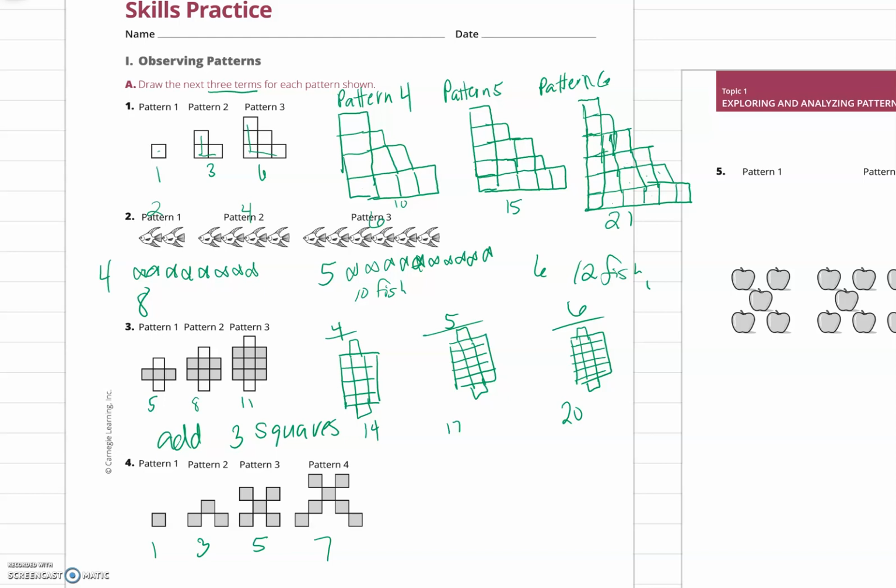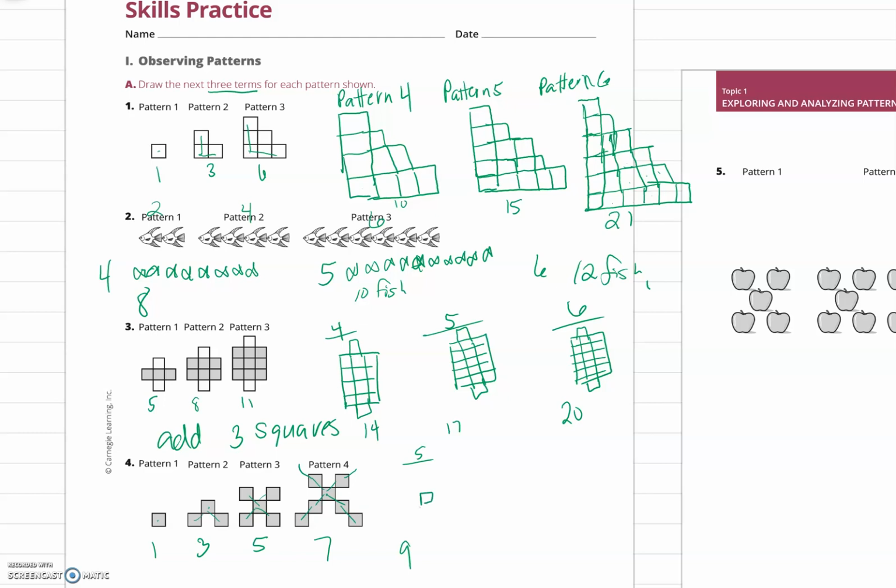So it looks like here's our middle one, and then it branches out at the bottom. Then we have our middle one branch out, and then add 2, middle one, branch out. There's our 2 from the previous one, and it branches out further. So my guess is our next one is going to branch out this way. And since we're adding 2 squares each time, we should have 9 squares in pattern 5.